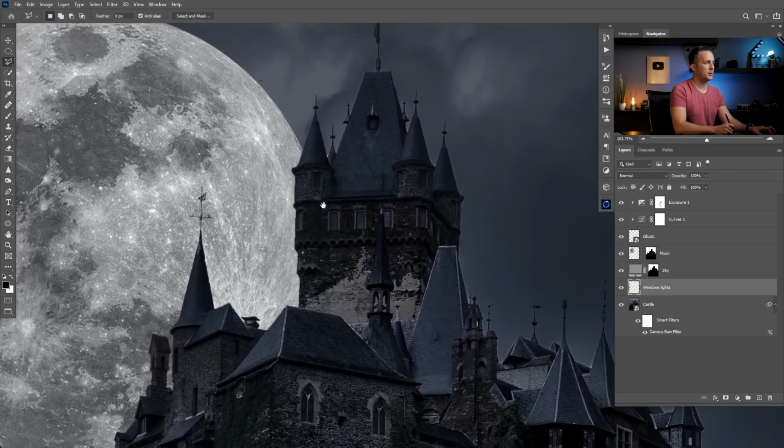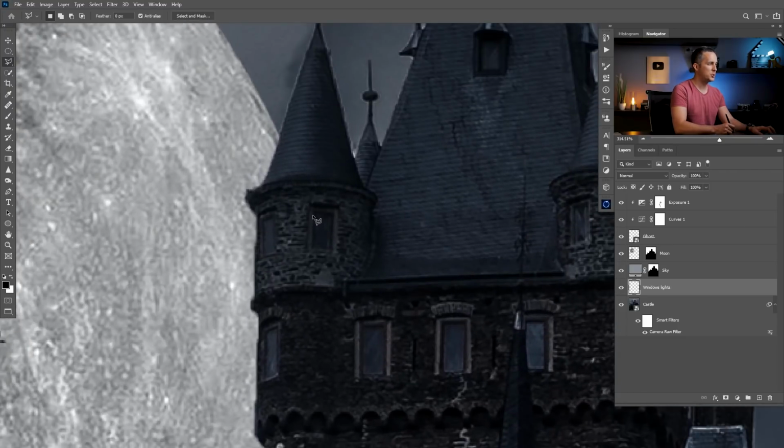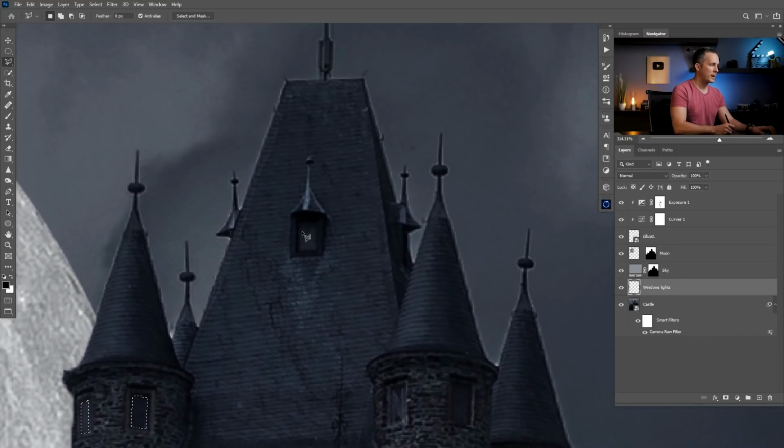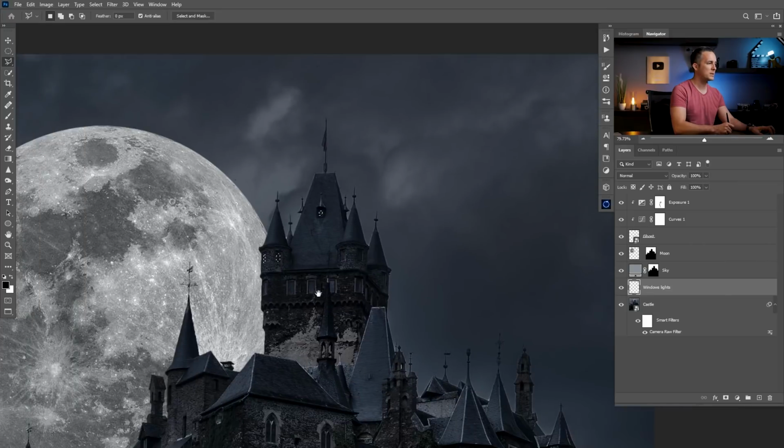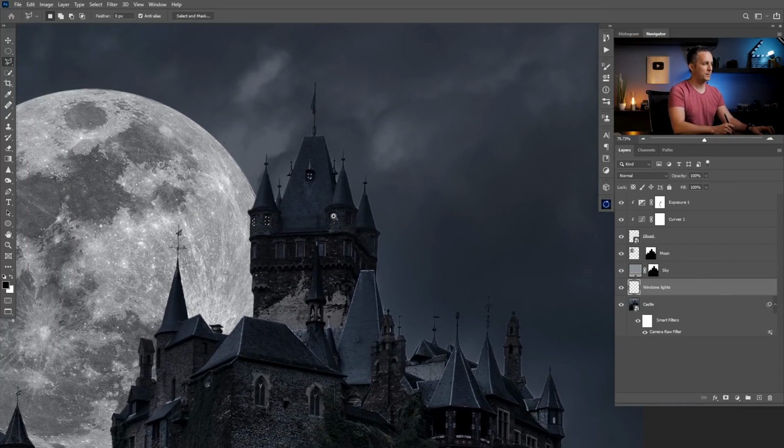And what I will do, I will go like this. Choose windows and just make a selection of the windows like this. Then I will go to another one, press Shift to get this plus icon and just draw another one. I will add to this selection, and just by holding Shift I can add to the selection, and I will select several windows and come back shortly.